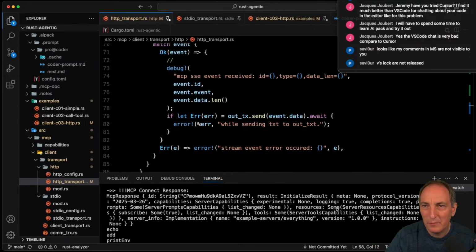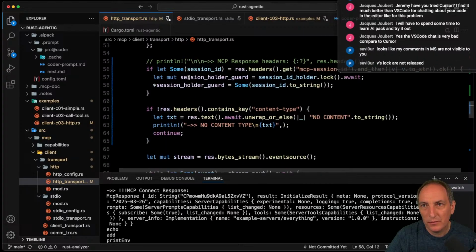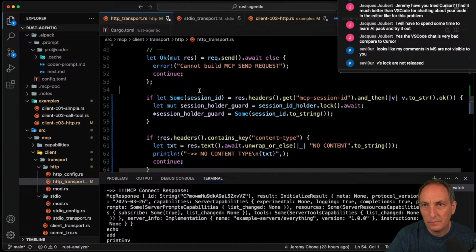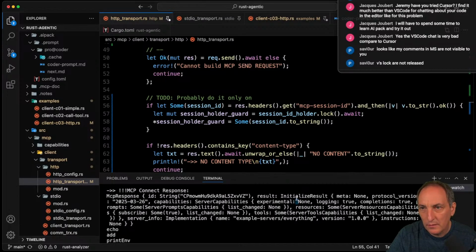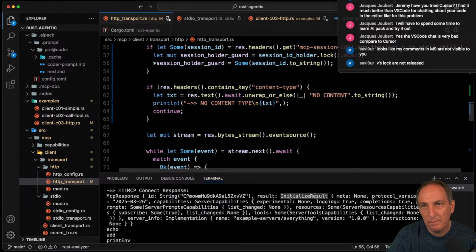Again, that might be a little bit loose here because I don't want to parse it at this level. Then I will update the session. So this is a thing here. I'm going to comment that. To do, probably do it only on initial result. Okay.